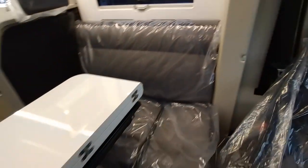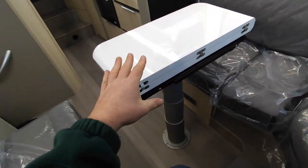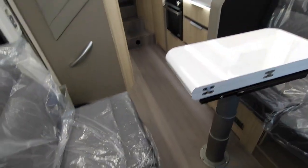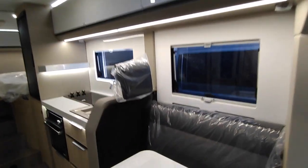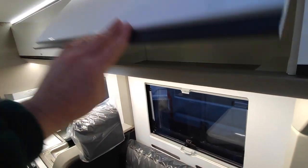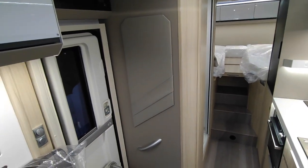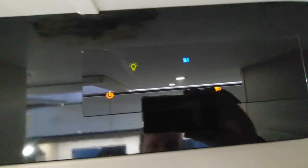Looking back down the van - this area has a rear-facing seatbelted seat. You've got a backrest you can drop in, a cushion to turn it into a forward-facing seatbelted seat, and you can drop this table down and convert it into a big single or small double bed - a couple of kids in there, a bit tight for two adults but doable. You've got these nice high-level lockers which just push to open. This wood finish is slightly different - the wood finish we should have seen in the Plus last year - and a lighter taupe sort of trim over the doors.